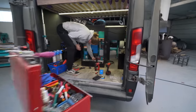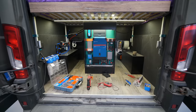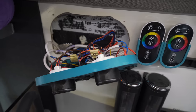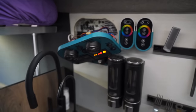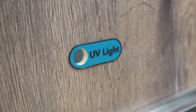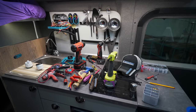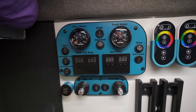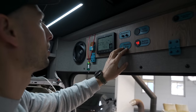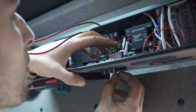There's always a lot of small projects in the background that we usually don't talk about. For example: we didn't have a UV light sorted for the filtration system — no seals, no tubing, no tap — we had to sort out how to turn it on, so you can see a switch and a label. We had a problem with the hot water system where the spiral would always burn our relays, so Pavel had to replace a few things. I'm also adding a label and sticker for the tech panel board where we can adjust the RPM of our electric heater.